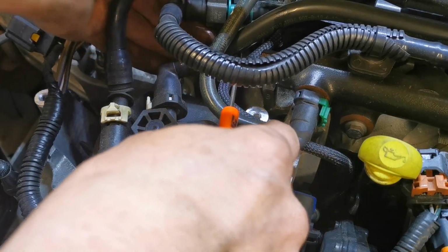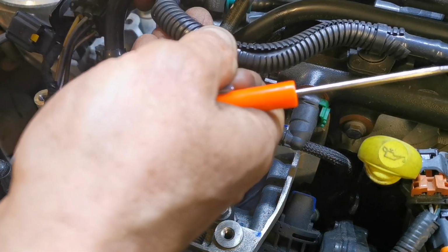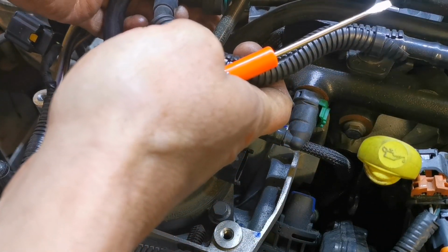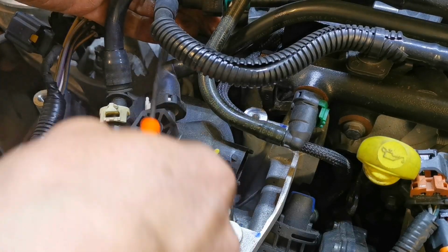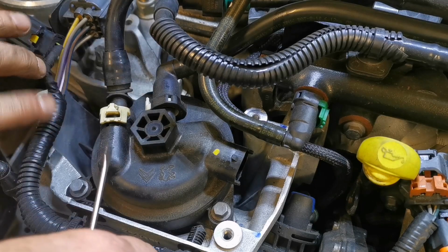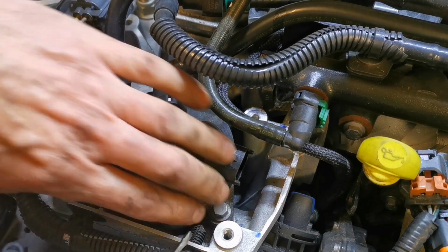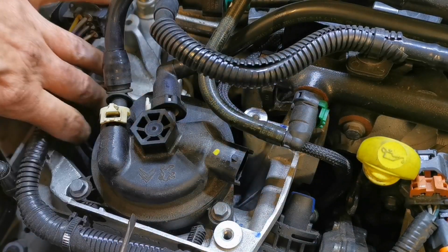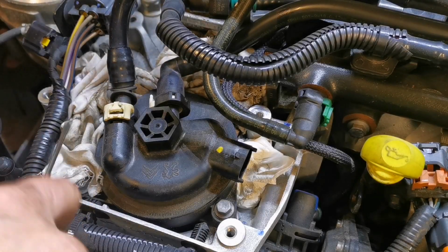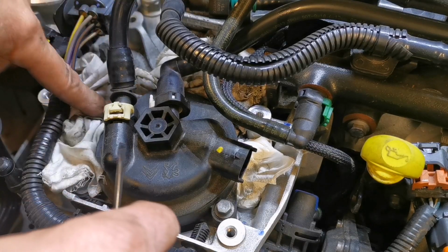Now what we could do is we could lift this one, pop this one off out of the way, and that might give it a wee bit more, because we want it to go back. So we need that one there to go back the way. So first of all, we'll get a few towels or whatever it is, rags or something, in around here. There's a few rags in, just for the spillage.